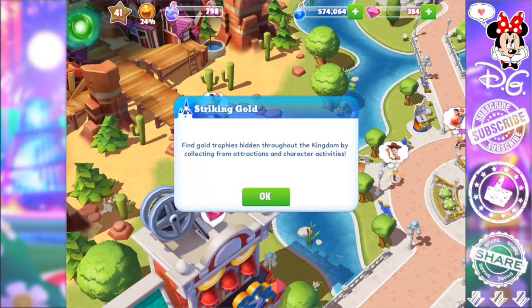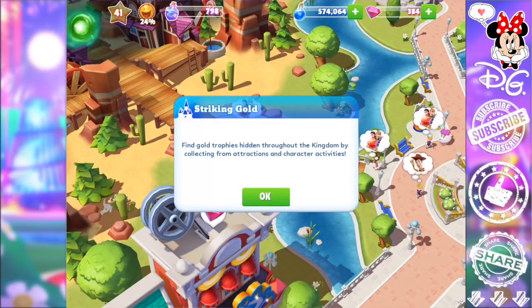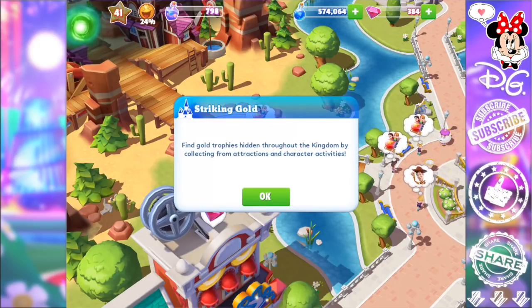Striking gold! Find gold trophies hidden throughout the kingdom by collecting from attractions and character activities.